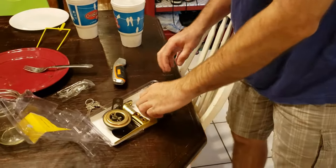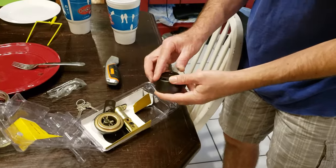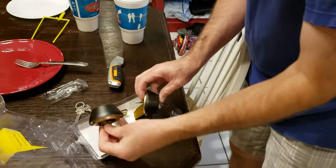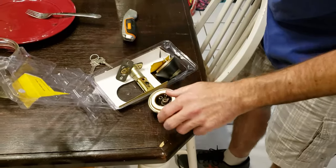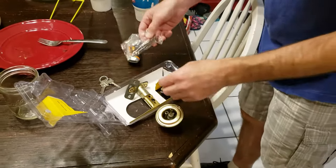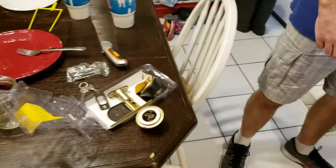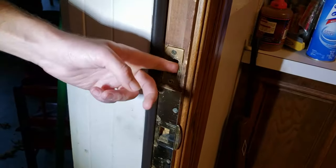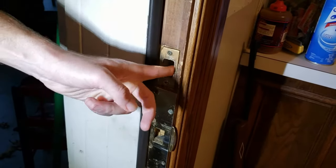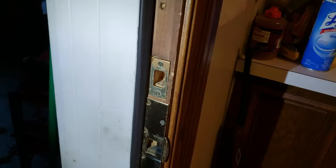Now I've got my replacement components right here, and it's basically the same thing in reverse on the way in. Here's our new deadbolt, the lock on the outside, and different screws — I've got my own screws because I want to use some longer ones. The faceplate is fine; that's the part that the deadbolt locks against and that metal has deep screws in there. That's not the problem so I'm not going to mess with that.